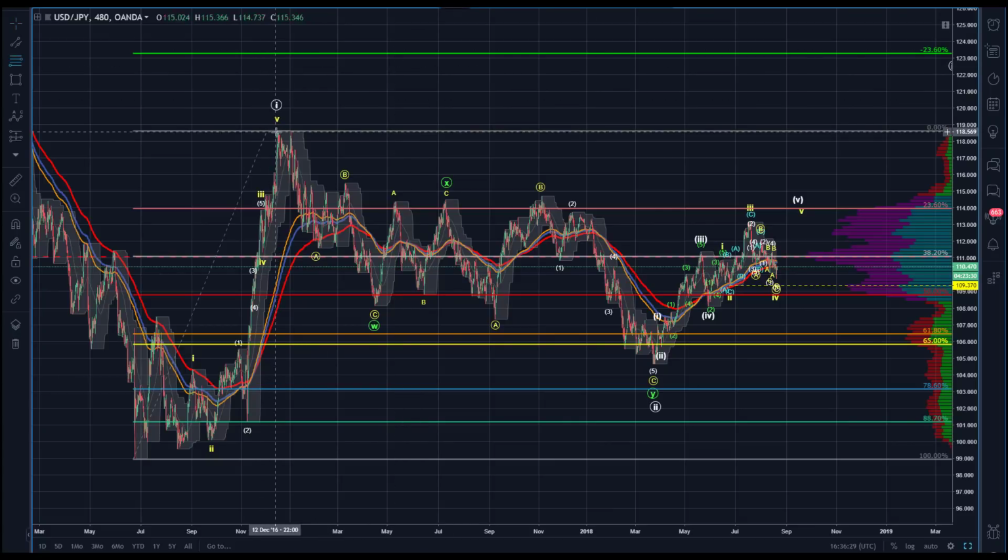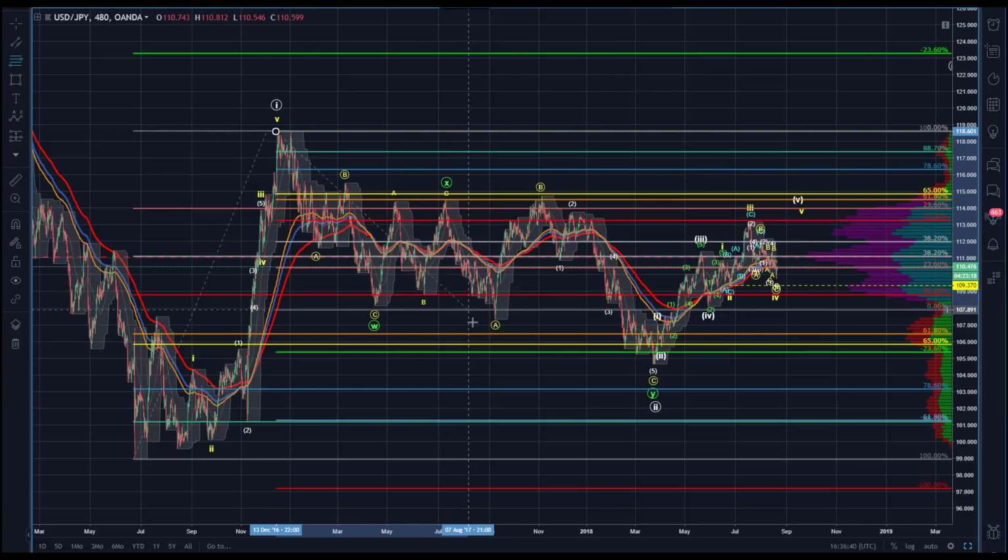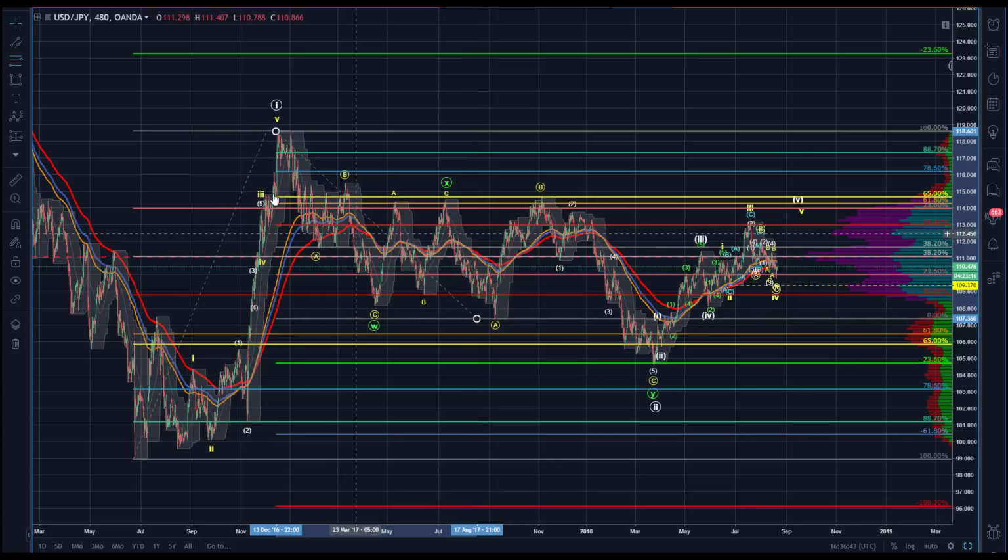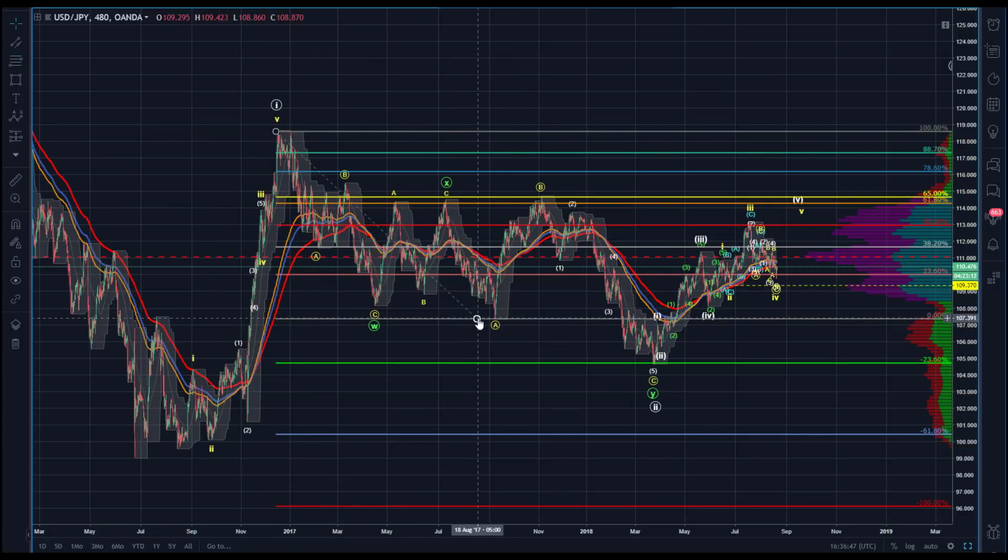So if I go from this absolute high here to what I have labeled as the A wave low here, so from swing high in this movement here, this is my lowest low. Just as an algo would do it, they'll go swing high to swing low. Now I'm going to pull this one off so you can see this. So if I get this right on it, there we go.